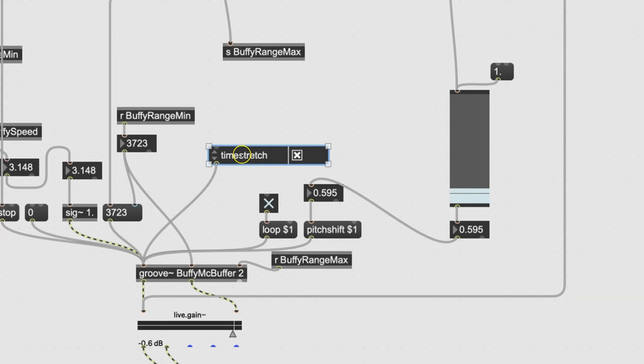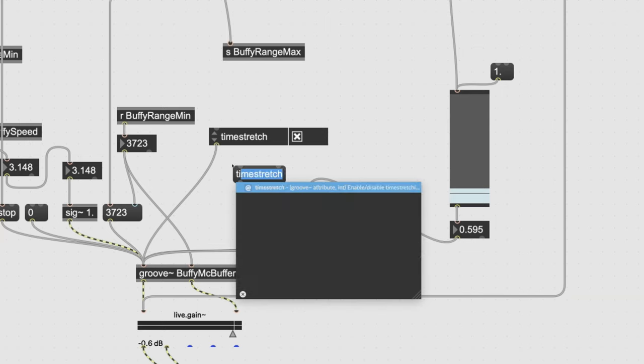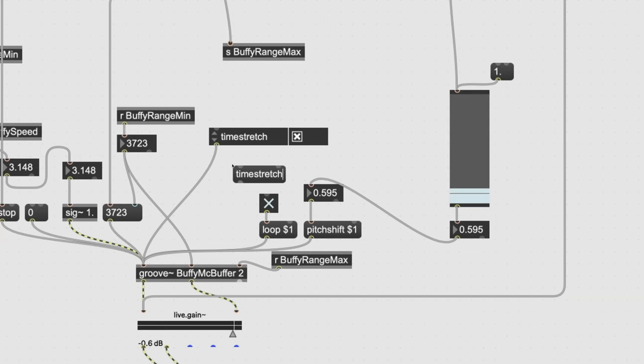And it's fairly simple because time stretch itself, and this is usually the case with a TRUE, if you write a message, so I'm typing M and writing time stretch. And then space, dollar sign, which we say is string one. So now, whatever comes in here will have to go through time stretch string one. So now we got that. And we can throw this away.